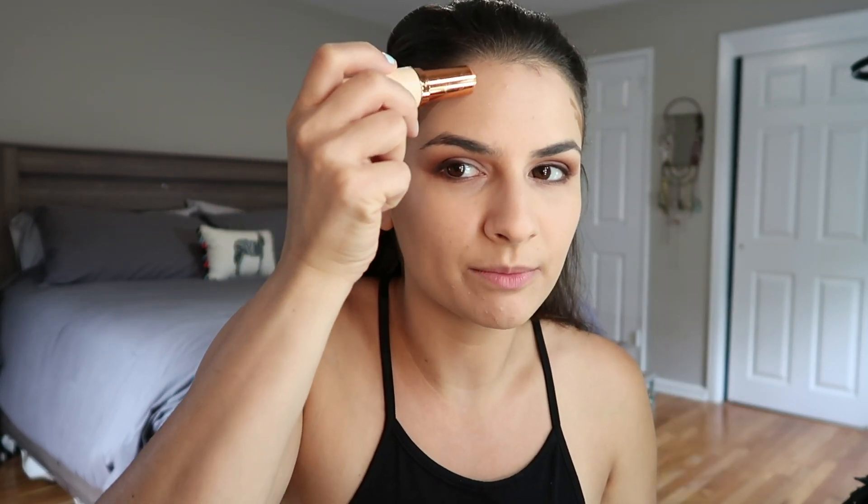For the contour stick I still absolutely love my Bronzing Heat Wave from Flower Beauty, but to mix it up I've been trying the Makeup Revolution stick — this is foundation F13, which is very warm on me, but when I blend it out it's been making me look so tan. I start right in between my eyebrows and drag it down, making sure my fingers come in nice and tight to slim the top of my nose, then put a little at the bottom. My favorite brush right now is the ELF Selfie Ready Foundation Brush — this is my cream contour brush — and we're just going to buff that in everywhere.